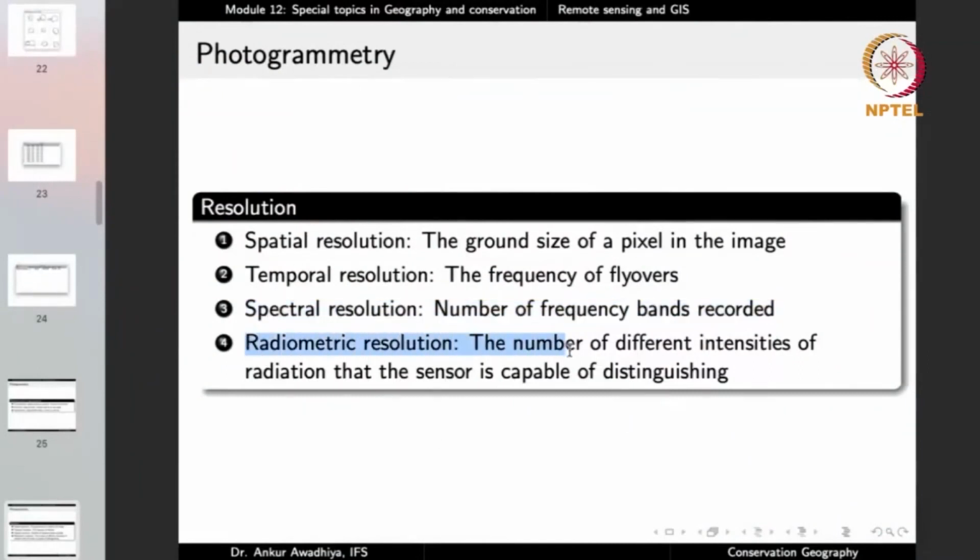And the fourth is the radiometric resolution, which is the number of different intensities of radiation that the sensor is capable of distinguishing. In the case of radiometric resolution, we ask the question, how many shades of brightness are we able to record for each band? Now if you have a 2-bit image, you will only be able to record bright or dark, nothing else in between.